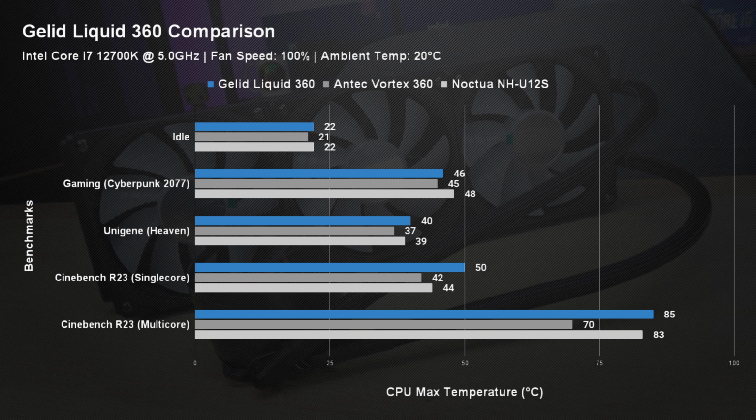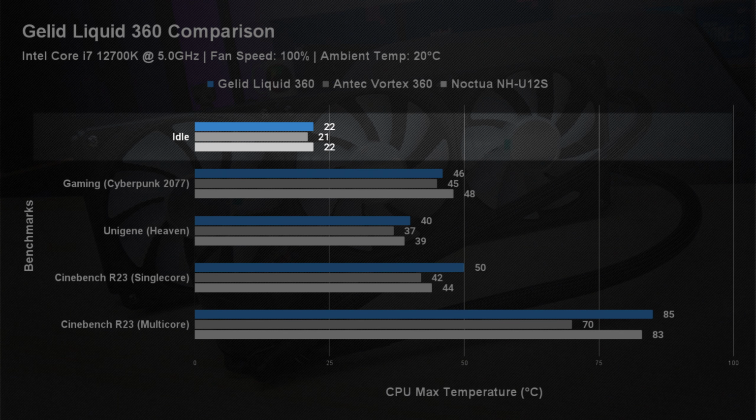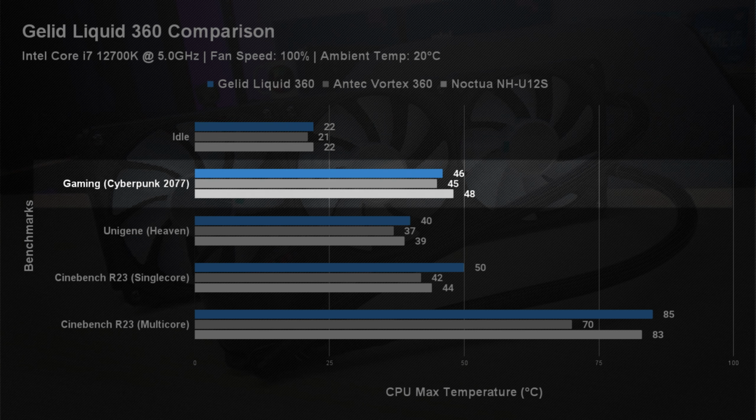When we compare it to the previous couple of coolers that we tested, including the Antec Vortex 360, another 360mm all-in-one cooler, and the Noctua NH-U12S with the dual fan configuration, we can see that in idle, the Liquid 360 managed to match the Noctua air cooler. That was all right to see, nothing really impressive there. In gaming in Cyberpunk 2077, it performed slightly better than the Noctua, but a little bit worse than the Antec Vortex 360. I would say there was only a degree difference, so I would say that they perform exactly the same there.